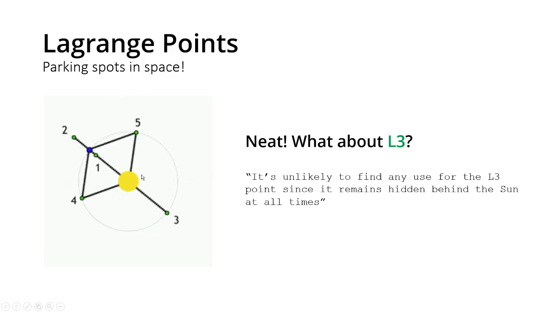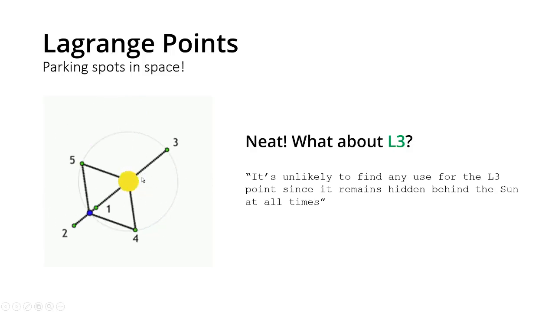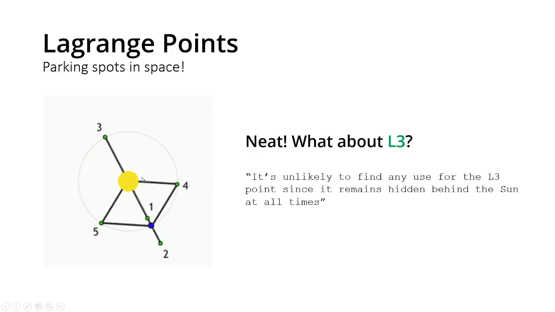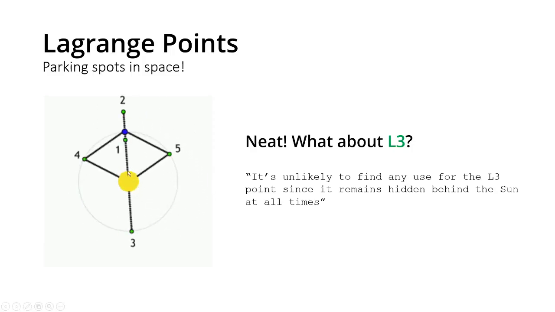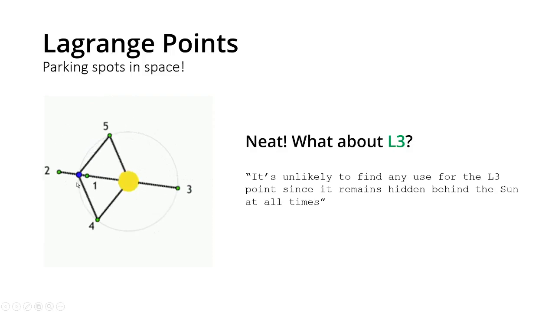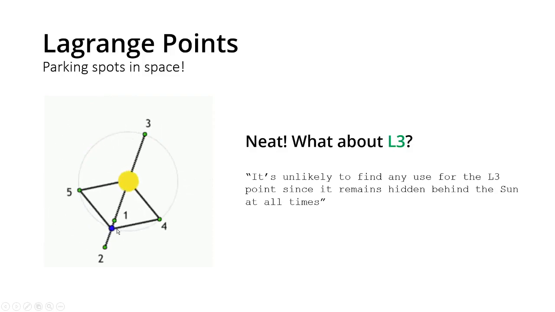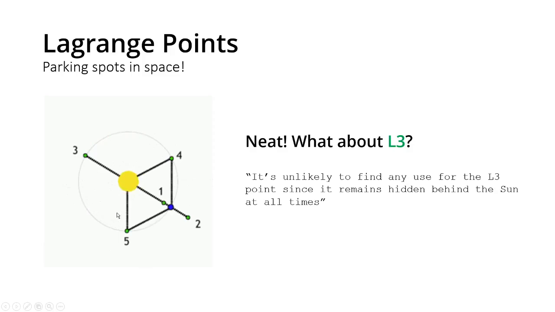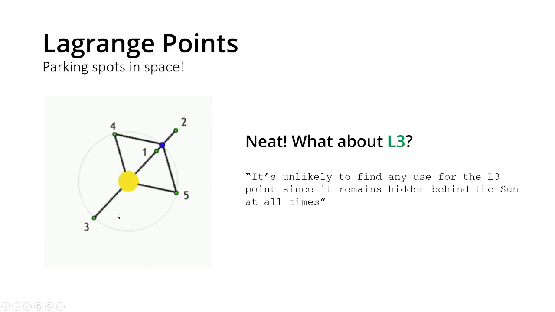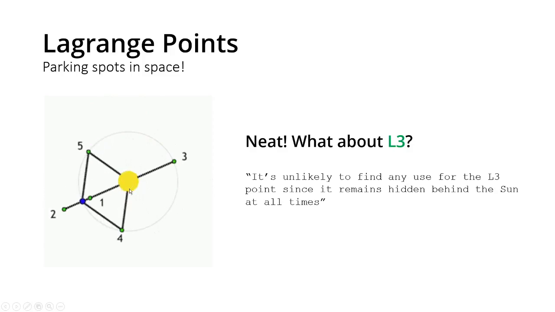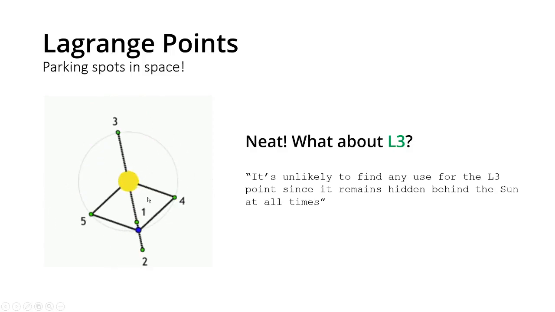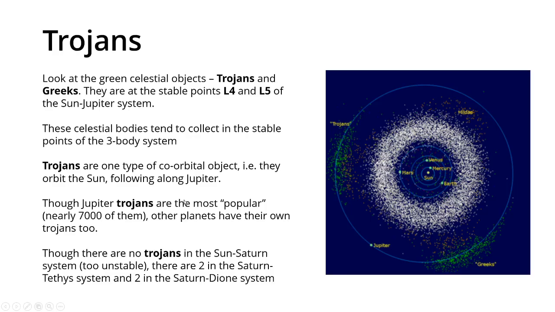Okay, so these are the 5 Lagrangian points which are co-orbiting with Earth, or I'm talking about the Sun and Earth. This blue planet can be anything, can be Jupiter, can be Saturn. They all have their own Lagrange points. But what I'm showing you here is a generic Sun-planet system with Lagrangian points. Could be anything. Okay, now let's go back to Trojans.